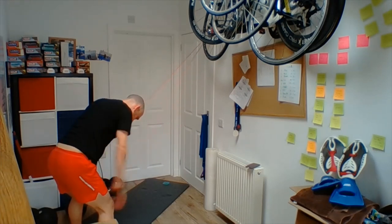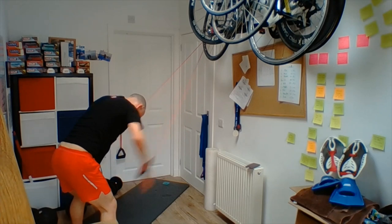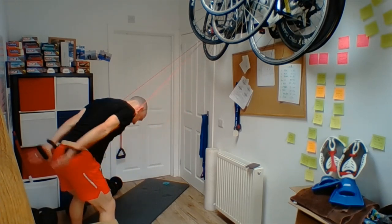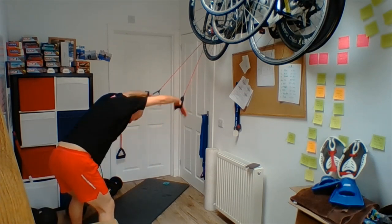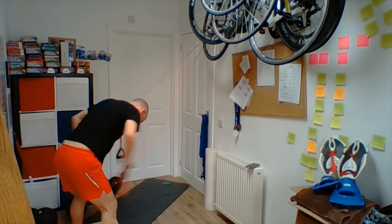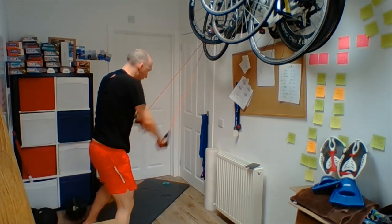We're going for reps on this. We've got the upright standing row next. It's a different muscle group. Well, not entirely, but different range. So we can push this. Full extension at the back. Chin down, neck long. Good.